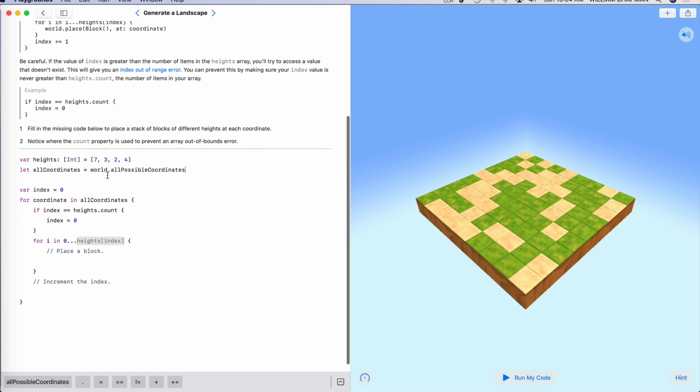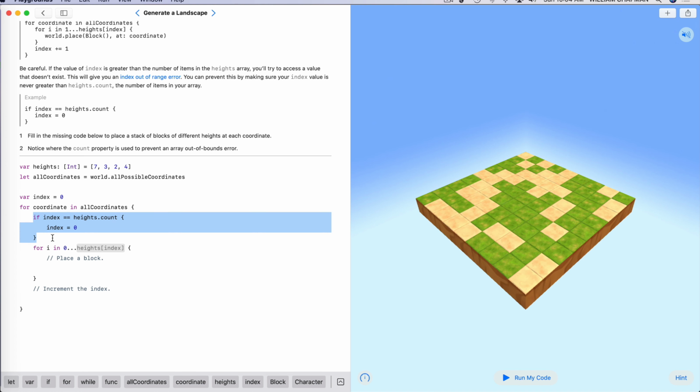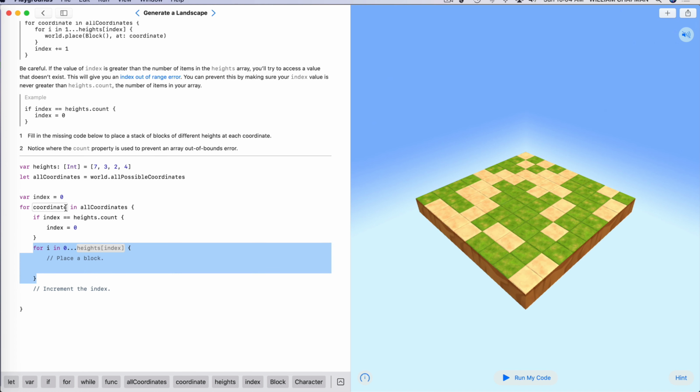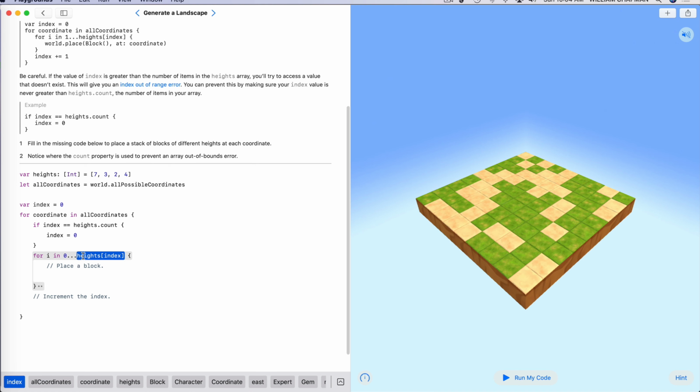Then we're going to do the same loop we had described up above. We're going to look through every coordinate in the array. Skip this for right now. We'll come back to this in a second. But now let's look at what we are going to do at every coordinate in the array. Well, we're going to stack some number of blocks there. So for I in 0 up to heights at index, and the index is going to be here.